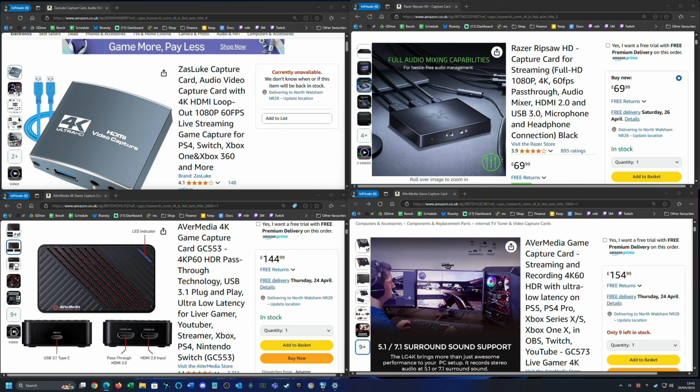Capture cards. What are they for? When do you need one? Well, you don't need one if you're streaming from a single PC because OBS captures your image and streams it for you without a problem. But if you want to stream from your console and run the HDMI into your PC, you will need a capture card to capture that image. It's an HDMI pass-through.